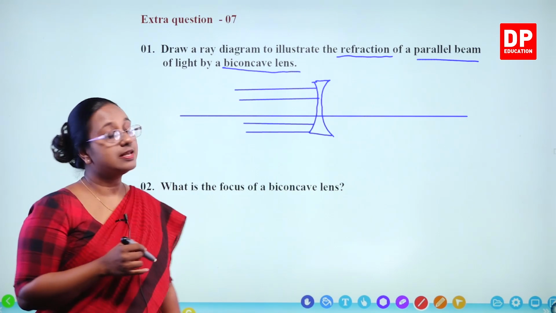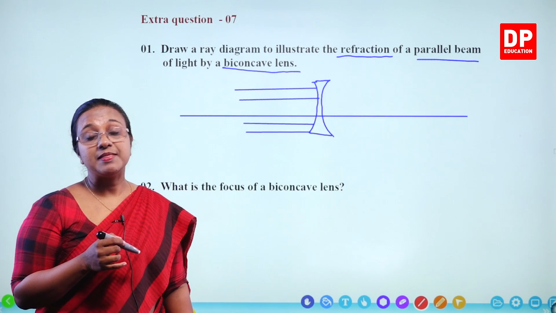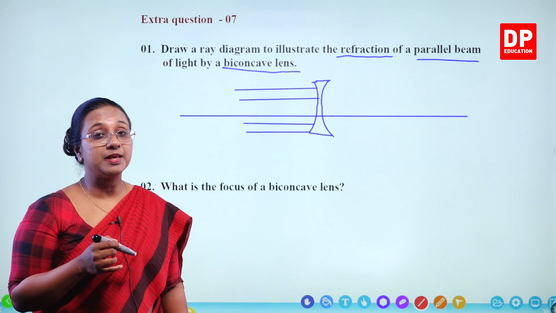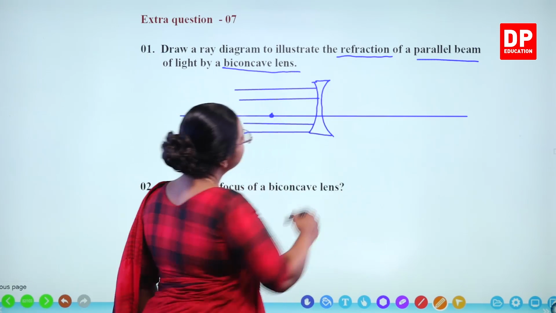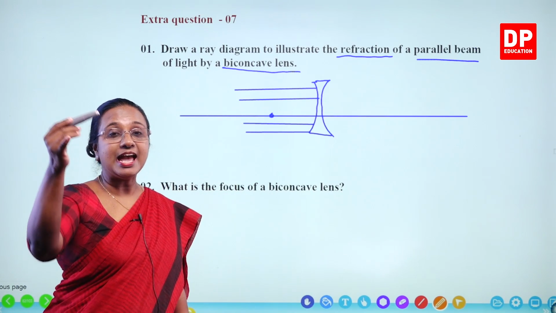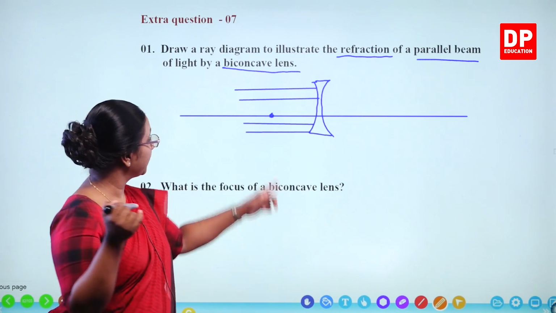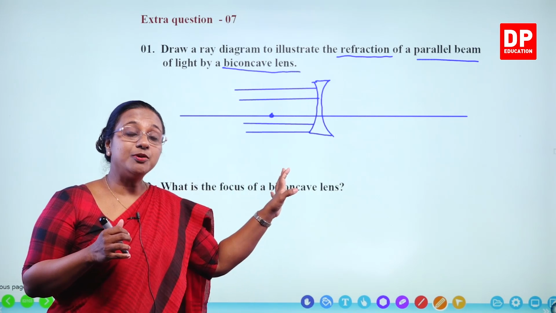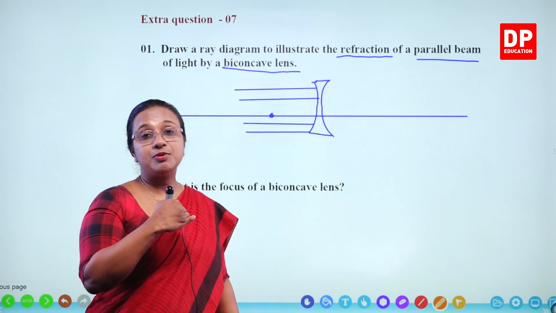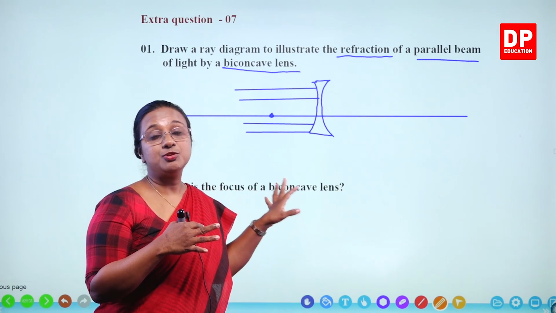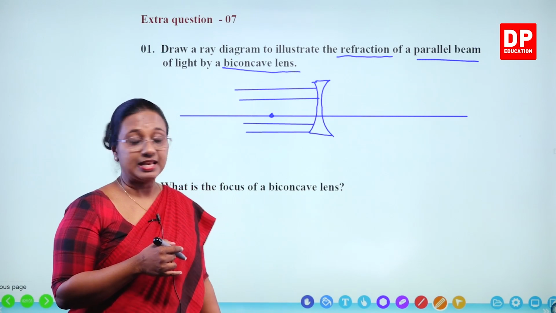So what does this biconcave lens do? It diverges the rays, but the rays appear to be coming from one point. So you all know, students, it gets diverged, and when you extrapolate the rays, they look as if they are coming from the focal point. At home, you all have a ruler, so you can easily draw the ray diagram by keeping the ruler straight. Here, to make it easy to draw, I'll draw each ray with a broken line as well.